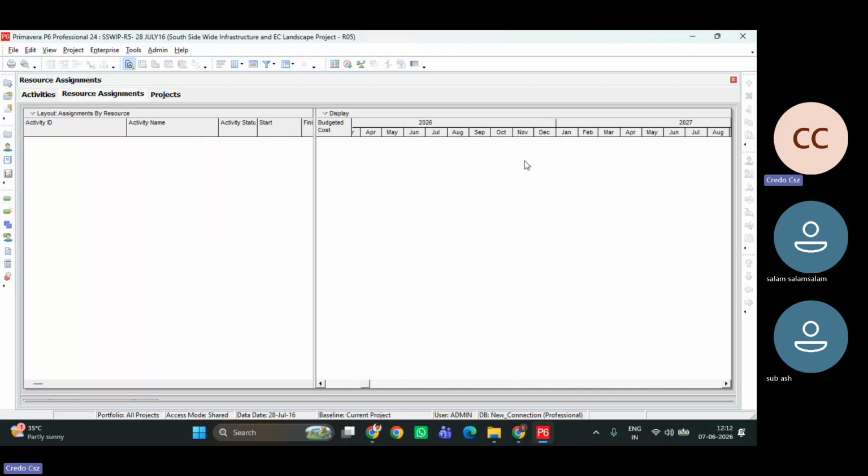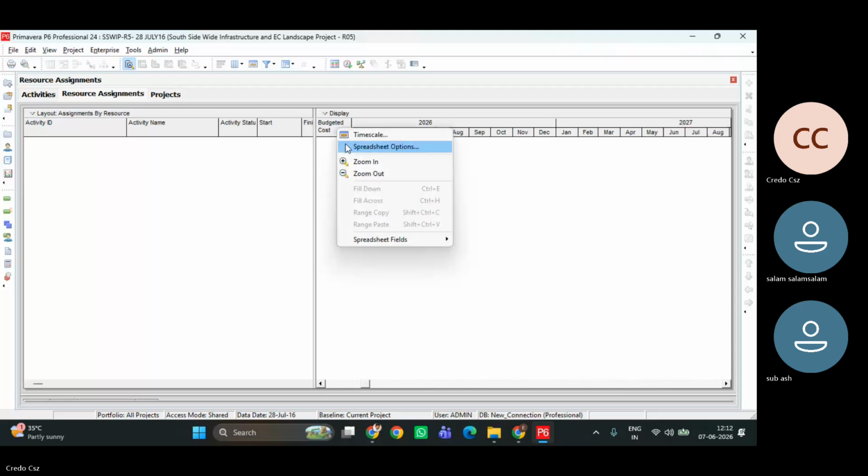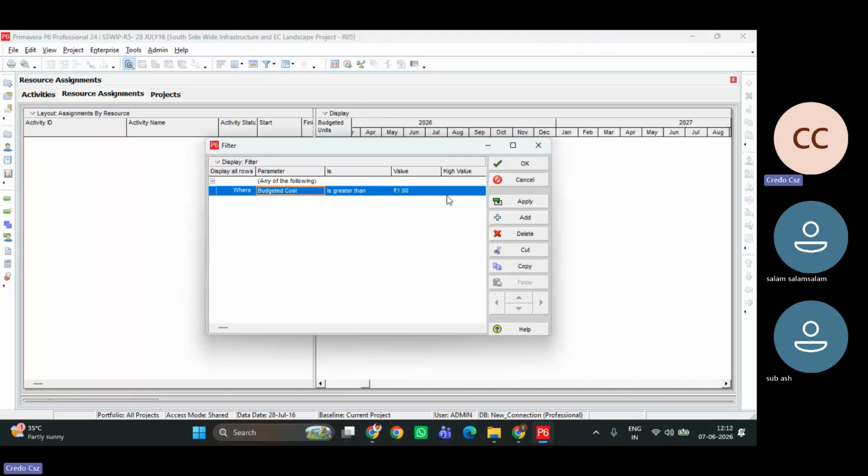Expense cost is not coming here. If we add budgeted units, no. Let's take out the filter.